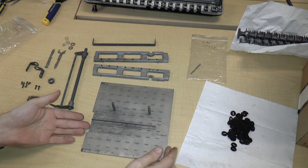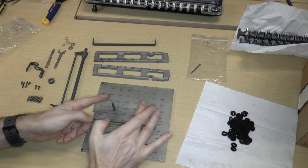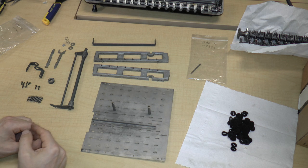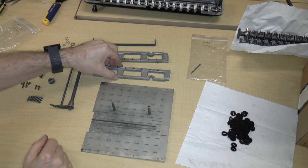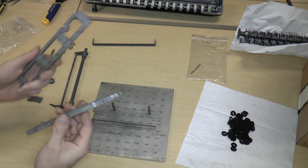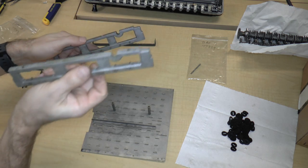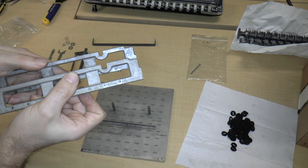So to begin with, what we're going to do is place the plate so that these standoffs are facing up and so that this notch is to the left. Next thing that we're going to have to do is pick one of these and put them on this side. So the question is, all right, well, is it this one or is it this one? And you can see that they are slightly different.